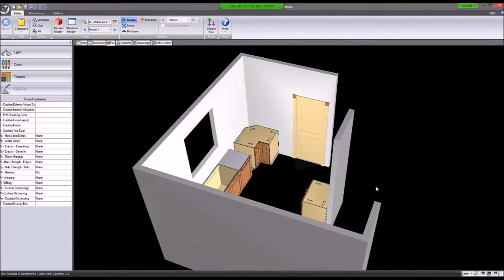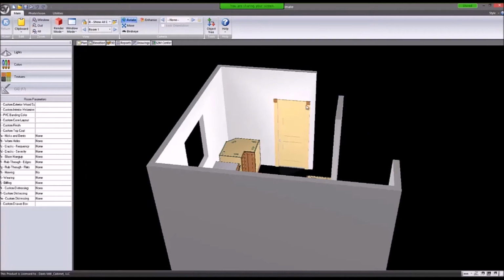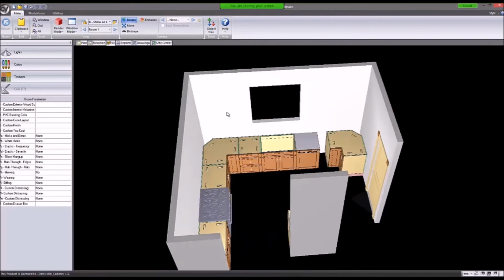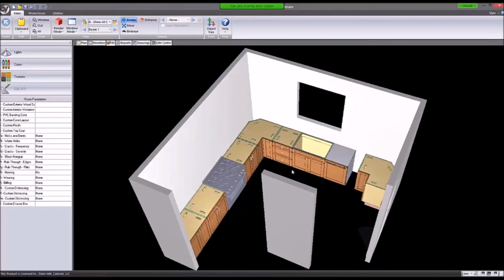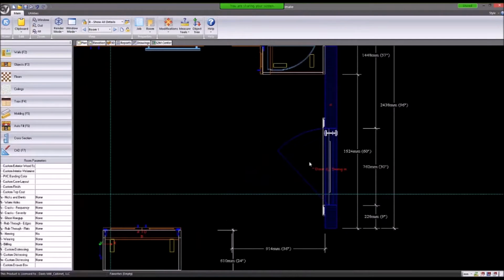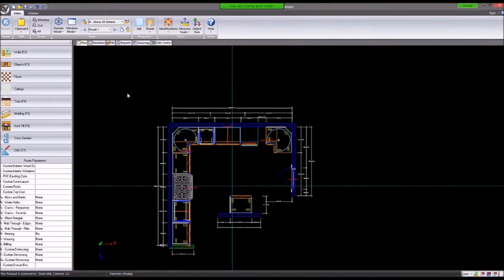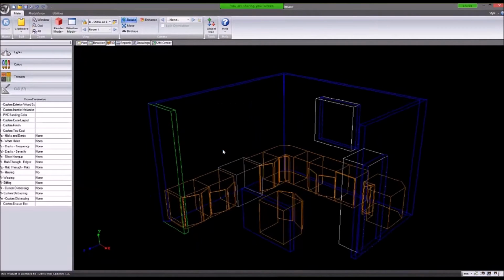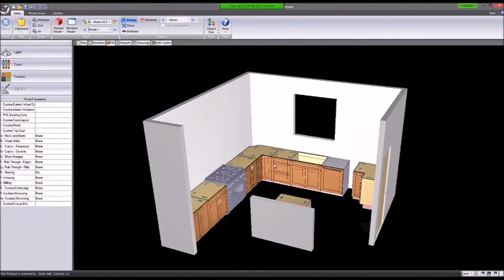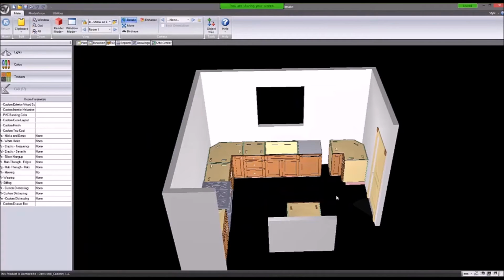Those doors will show in your 3D. Looks like I've got some funny colors rendering there, but usually we just do line drawings anyway. Oh, and notice my island wall is floating up there in space too. I never changed the height of that. I actually changed its length. I meant to change its height. Let's go 1068 on its height and 1500 on its width, something like that. That looks more like an island. Anyway, hopefully you get the gist of it there.